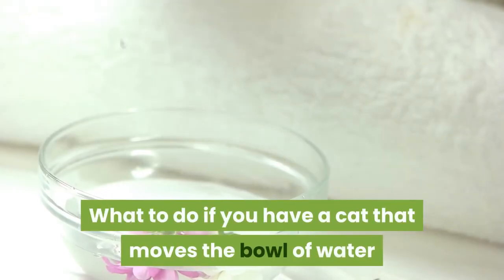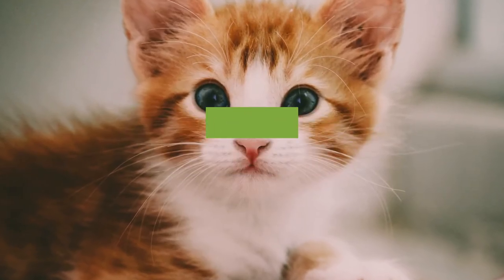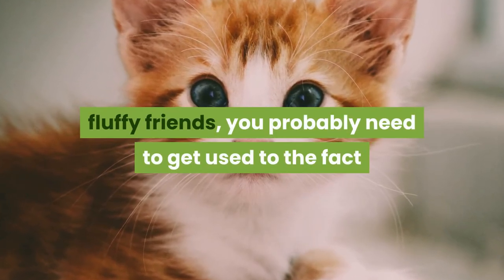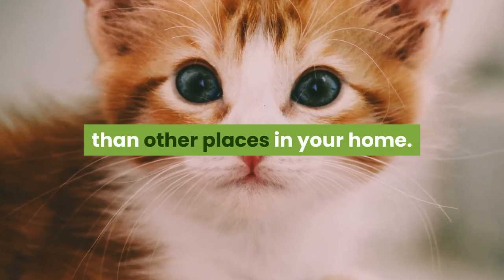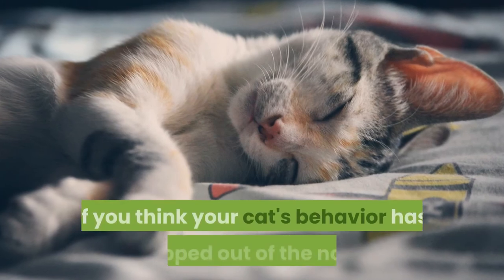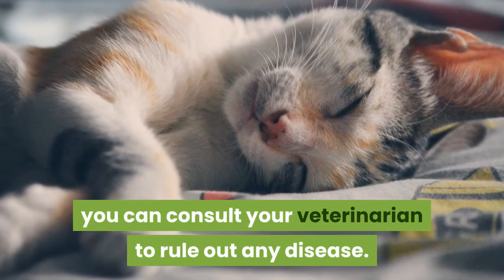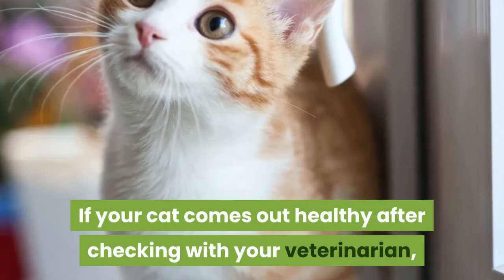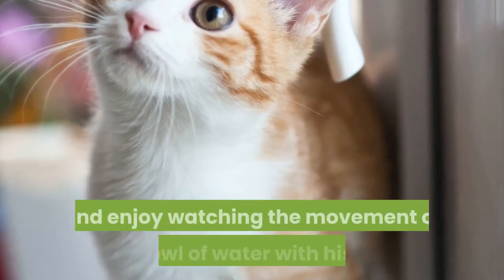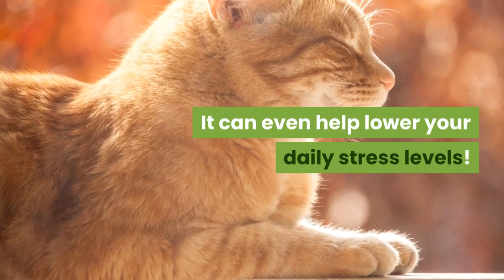What should you do if your cat moves the water bowl? Nothing in life is perfect, so if you have one of these fluffy friends, you will probably need to accept that the area around the water bowl is a little wetter than other places in your home. If you think your cat's behavior has gone beyond the norm, you can consult your veterinarian to rule out any disease. If your cat comes out healthy after a check-up, then you can relax and enjoy watching your cat play with the water bowl — it can even help lower your daily stress levels.